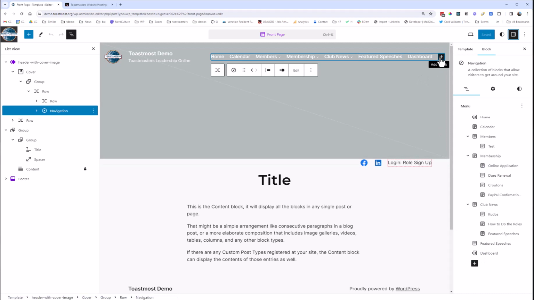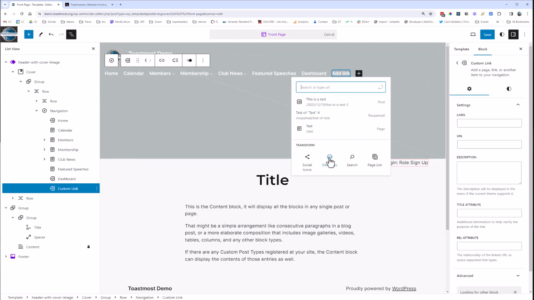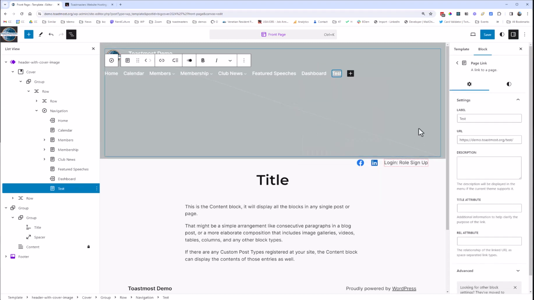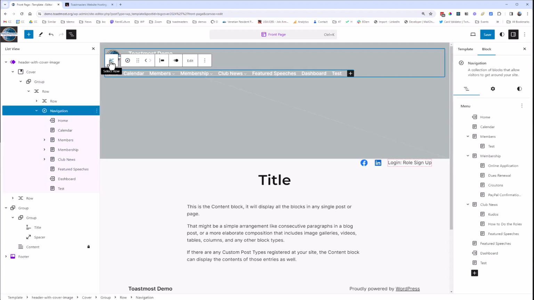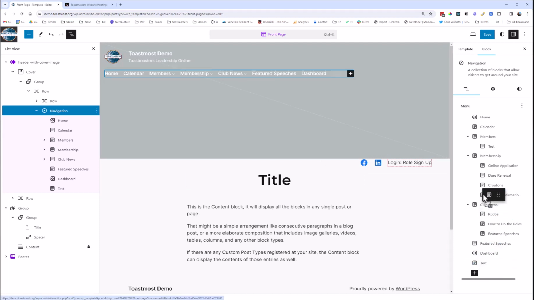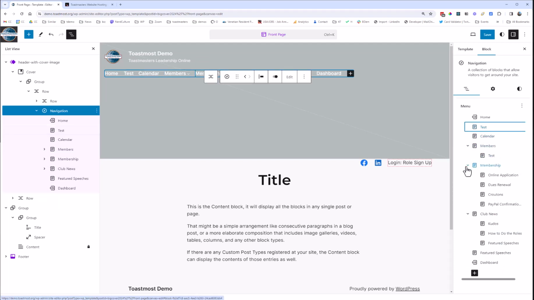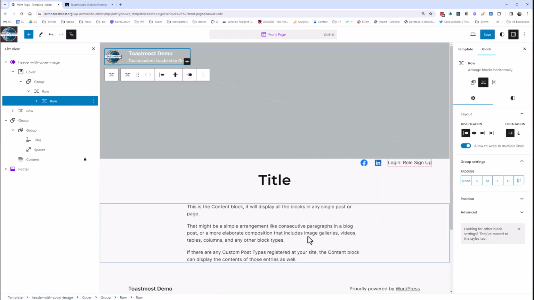There is also just a little plus sign down the end here where I can say add, and what do I want to add? I'll add the test page. But then if I don't want that appearing down the end, I think it's often easier to go up and display this outline view in the right-hand sidebar. And from here, I can drag and drop and say that this is actually something I want to be right at the beginning, right after the home page line. And if I decide that I don't want that element at all, I can also say delete.